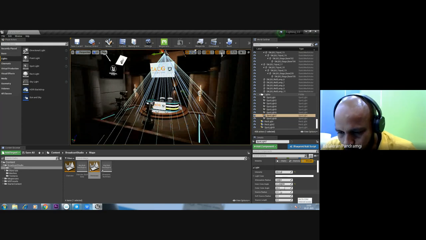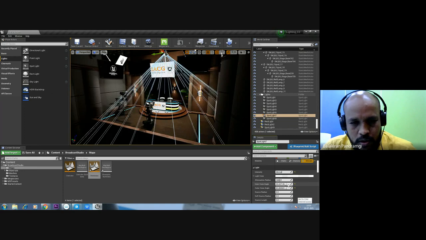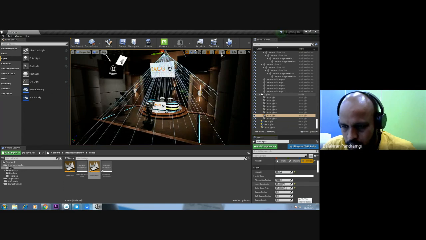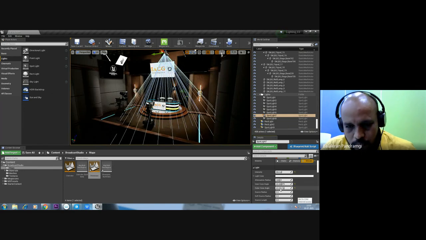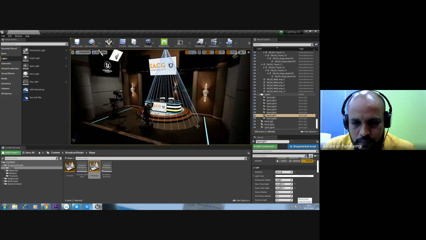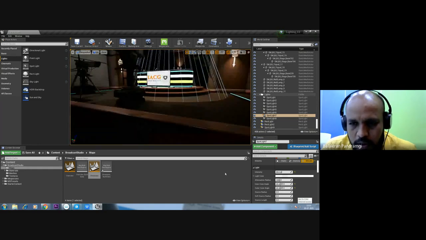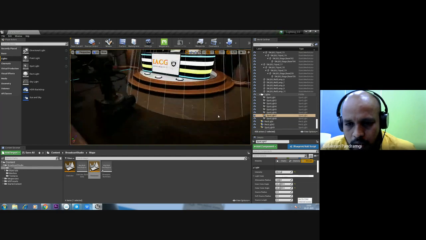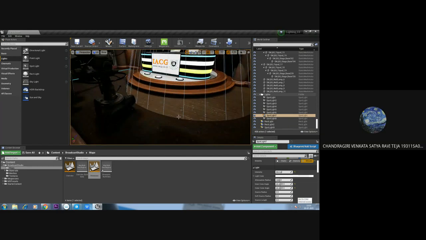See, if both are the same for outer and inner, and if I increase the inner one, both are sharp. See how sharp a light you are getting here right now. Can you see? Your light is very much sharp.